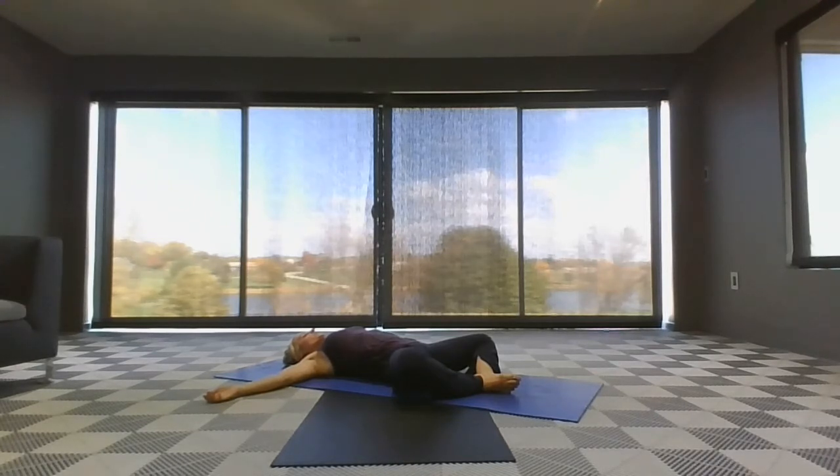You can feel a sense of vulnerability. And that's a good thing. Being vulnerable is being open. It's a chance to grow. It's a chance for change.